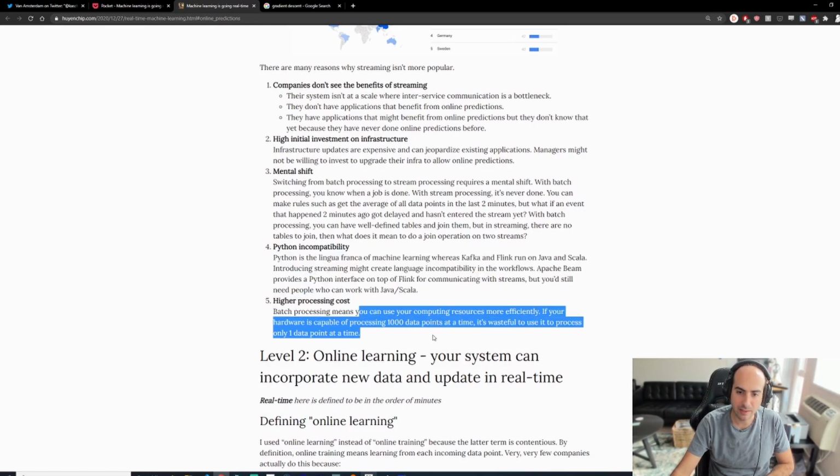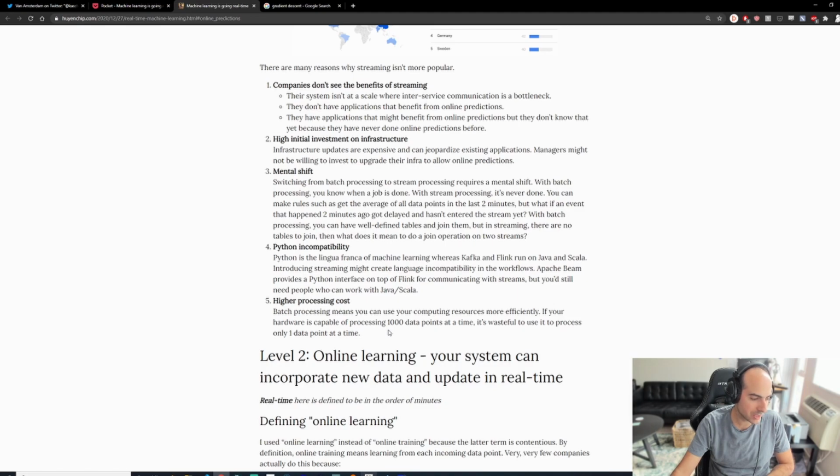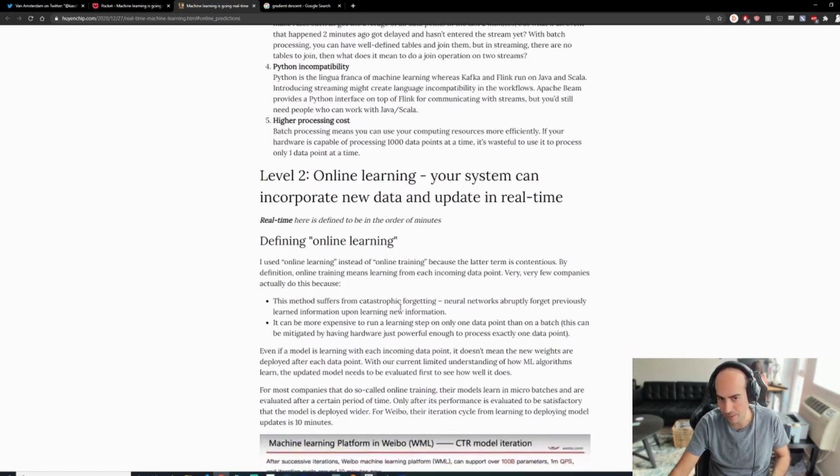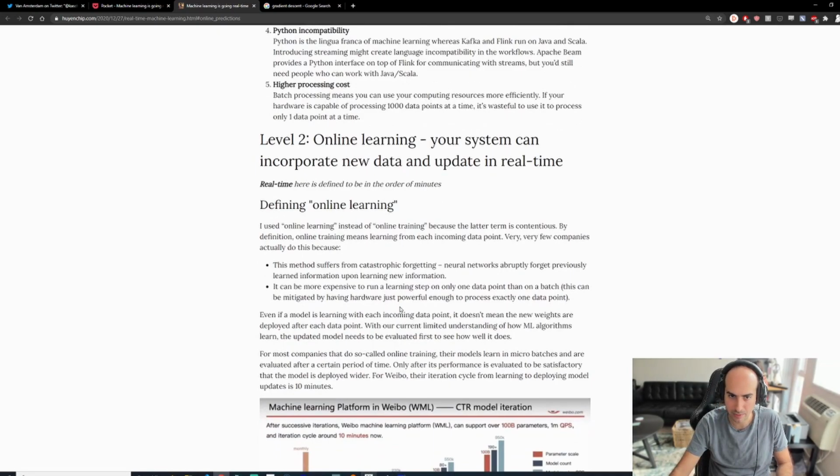And obviously it's a higher processing cost just because it means your machines are always on, right? Think of it like when you're batching something, you're only paying for servers while a job is running. But if it's online, you're always paying for something. This can be an issue, especially if you get demand spikes and have to elastically adjust your server requirements. This is all just a general pain in the ass.